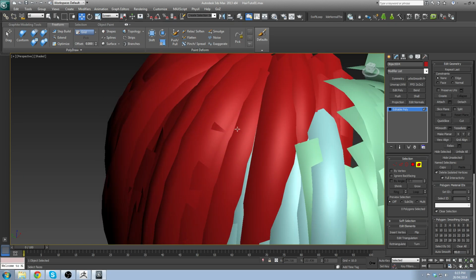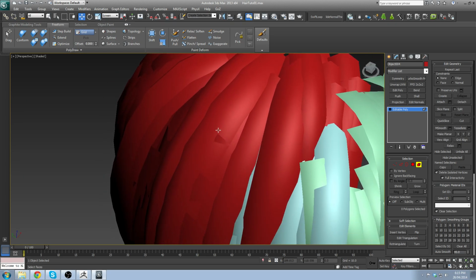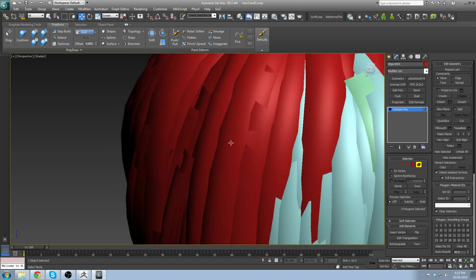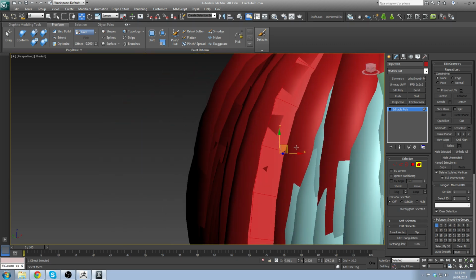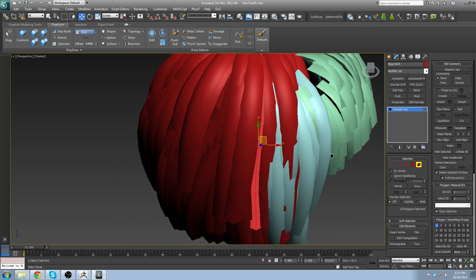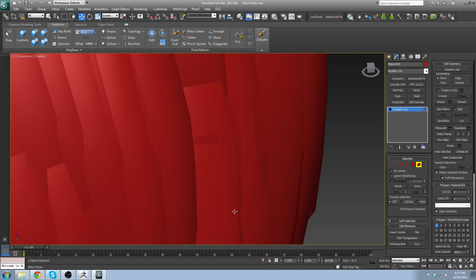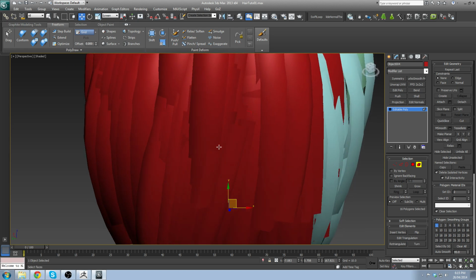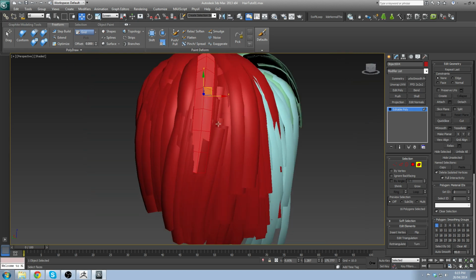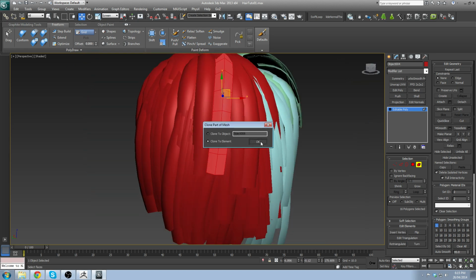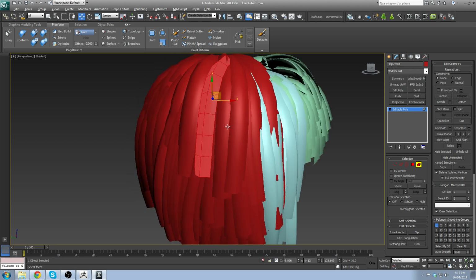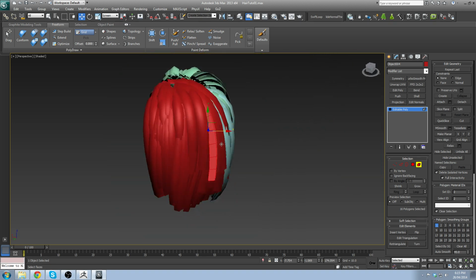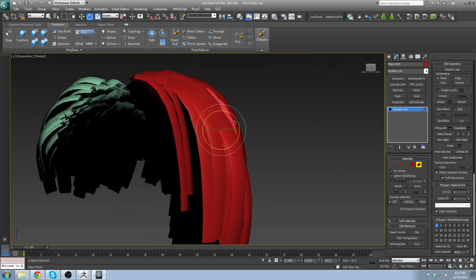For example, right now I think I saw the roots of the hair that is beneath, and this is really ugly, so sometimes you need to tweak the hair one by one. For example, I'm probably gonna want to bring one of the strands to hide the roots of the hair that are below. This way, probably this one.